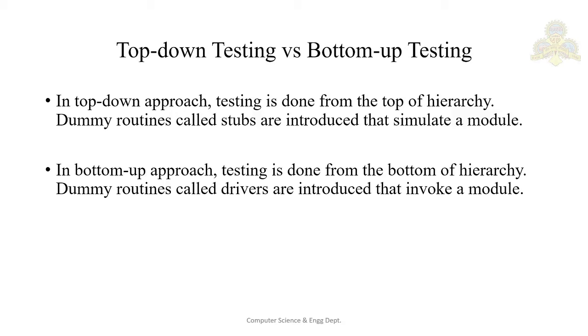So in the bottom-up approach, what will happen? You have the driver function first. That means the dummy routines called drivers, right? Those driver functions are nothing but the actual push operation and pop operation, but you will not have the main function. So first you test the push function, then you test the pop function. Drivers are similar to your function definition. Whenever you have the bottom-up approach, you have the function definition but you will not have the function call. But in top-down testing, you'll have the function call but you'll not have the function definition. So this is the top-down and bottom-up approach.